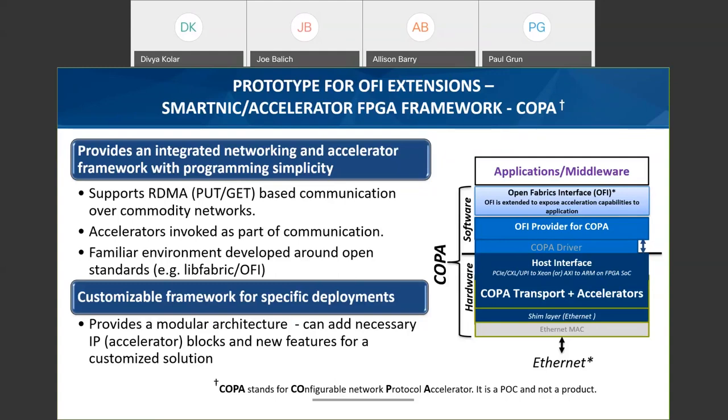And the second phase of this work is to take this infrastructure, this framework, and start customizing it depending on the usage that you're targeting. Different customers and different applications could take this, adapt it, and provide the necessary accelerator blocks that would make it run faster. We're not going to go into that in this discussion. Next slide, please.